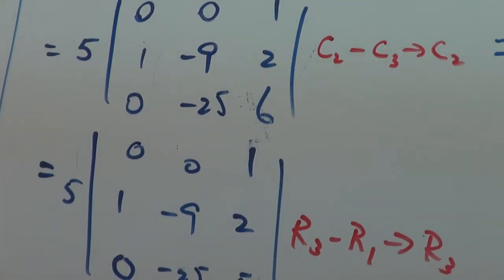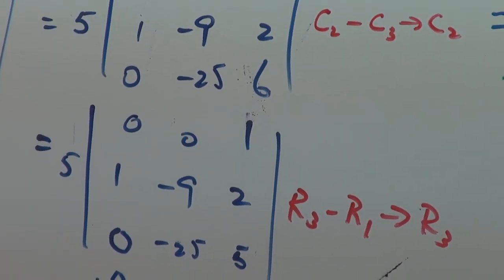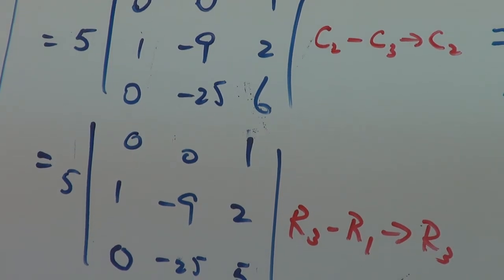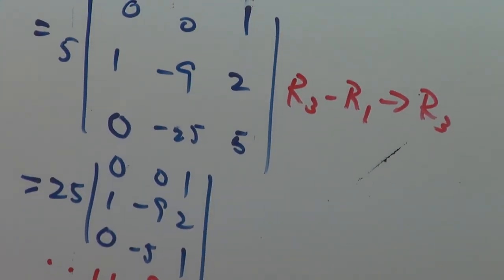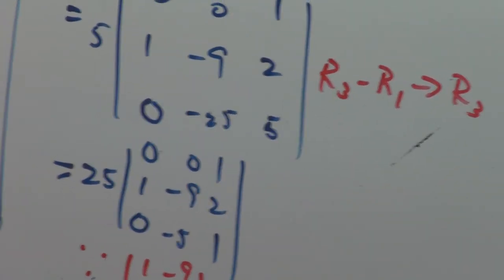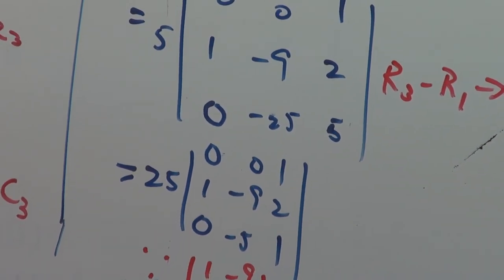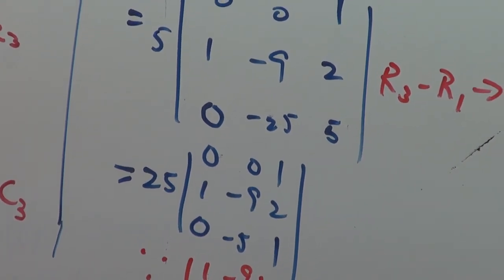So we next take the row operations among the third one and the first one. Okay, so we use the third row minus the first row, right, and then replace the third row. And finally, you can see that the last row has all elements divisible by 5. So finally, we take 5 as a common factor along the third row, and 25 was out. But then that was not the end, because we have to show divisibility.